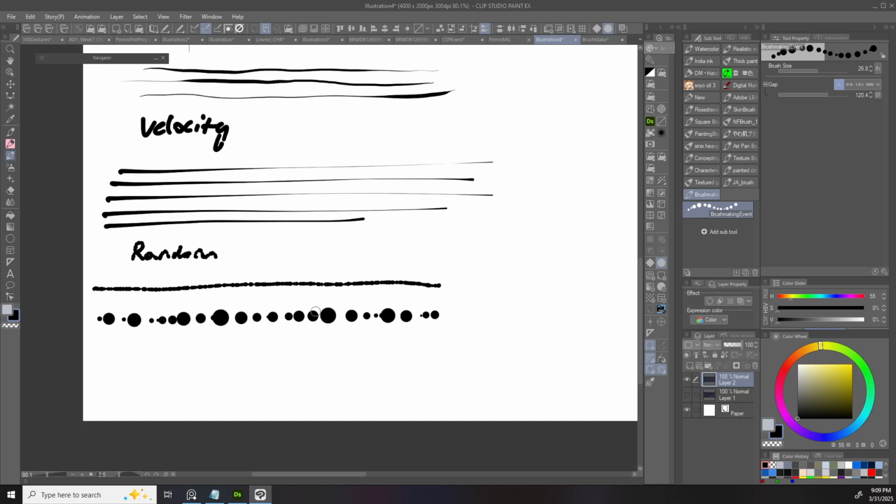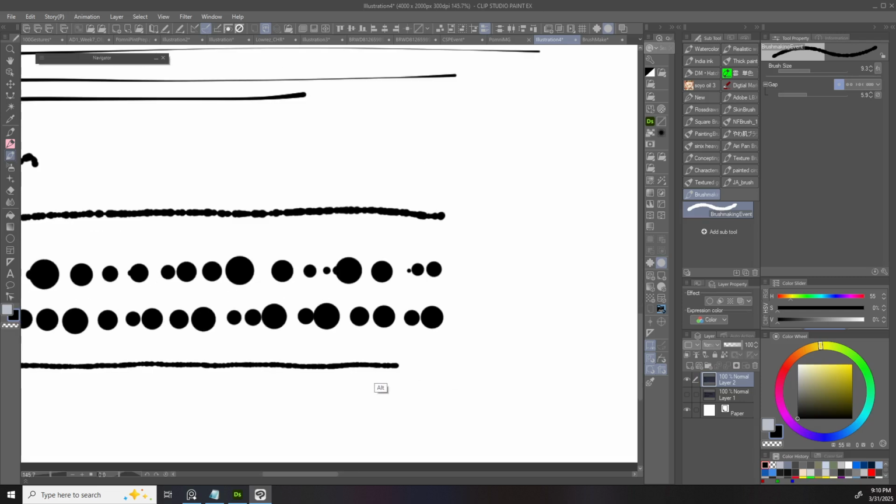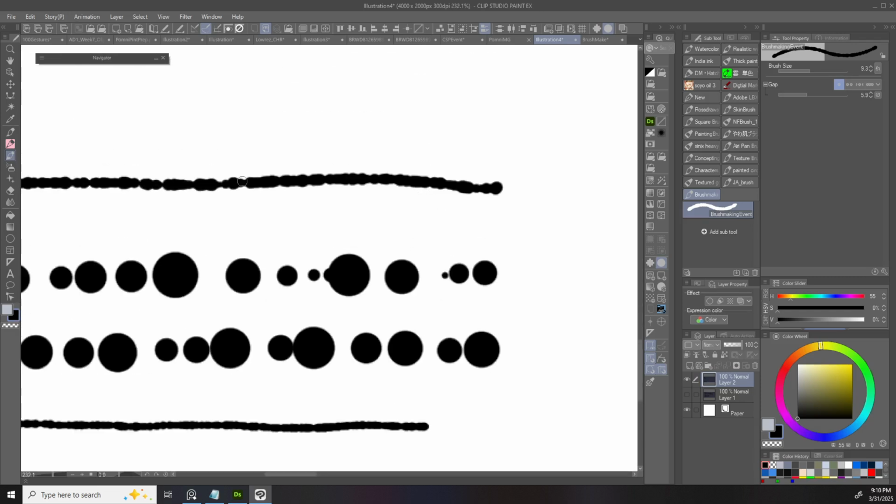When you turn on random, it stamps them with size variation. If you increase this random value, there is less size variation. When it's more condensed, it looks something like this. So you can see random actually adds a lot of interest to a brush.